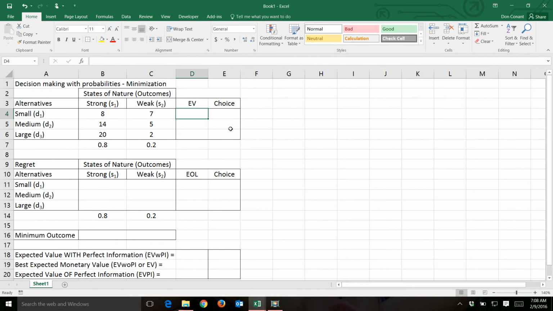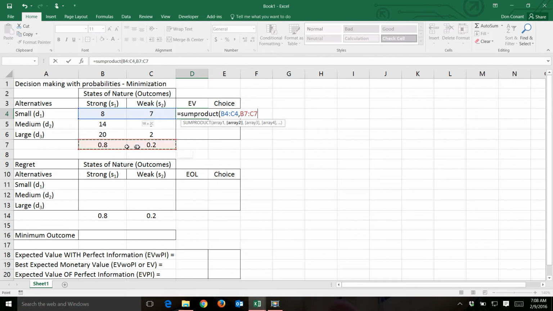Again, as in the previous example, we're going to take the sum product to find the expected value of the project. We're going to weight the state outcomes for each alternative by the probability of those outcomes, and I'll make that absolute so I can copy it down.